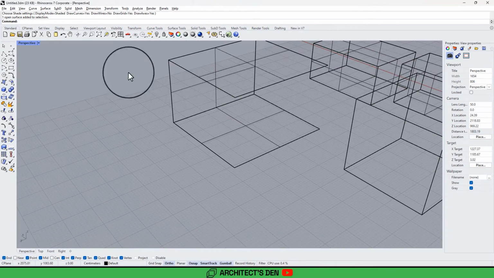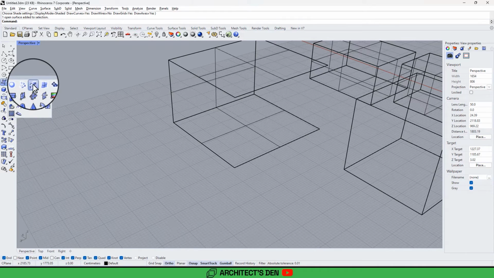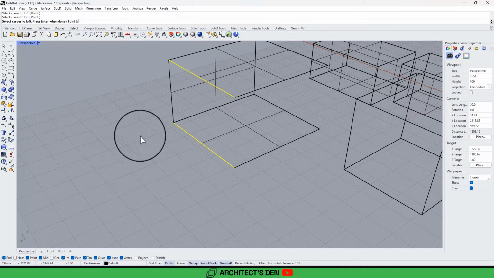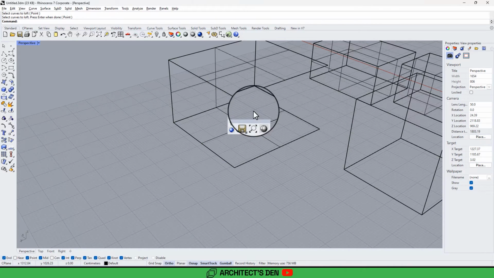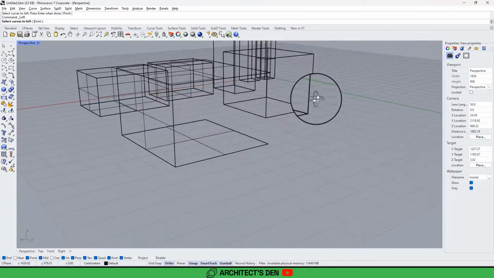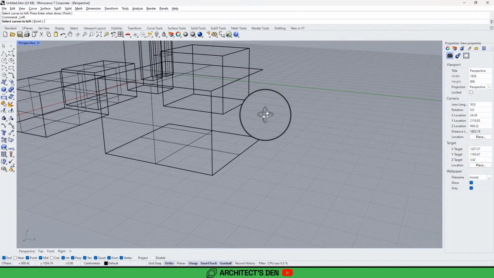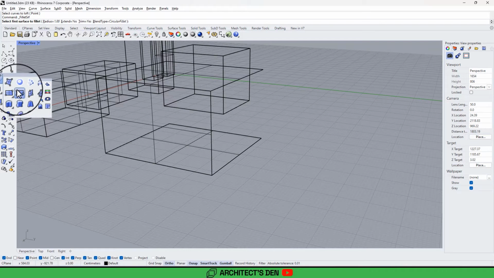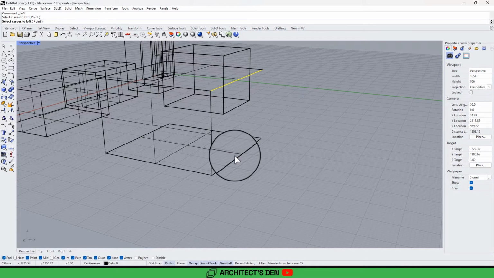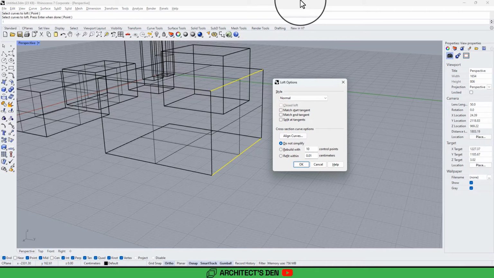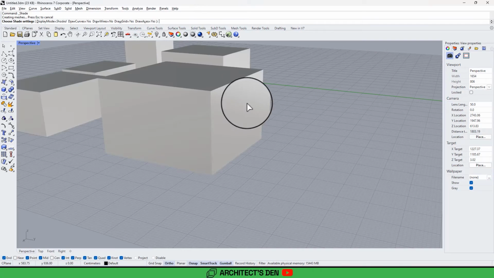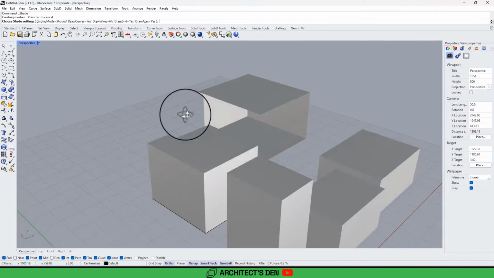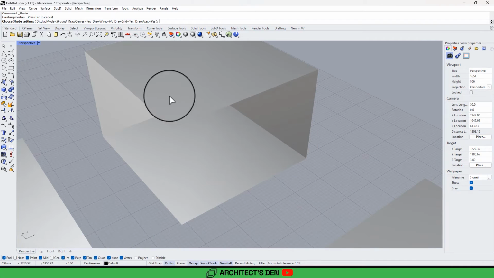So I'm gonna click on the loft command and enter. You see, we have that same issue. So I'm just going to look for a better angle. I think this should be a good angle. I hope it works. Okay, there you have it. So we have gotten this part. So we are left with this part. So we are going to loft it also. So click on loft.